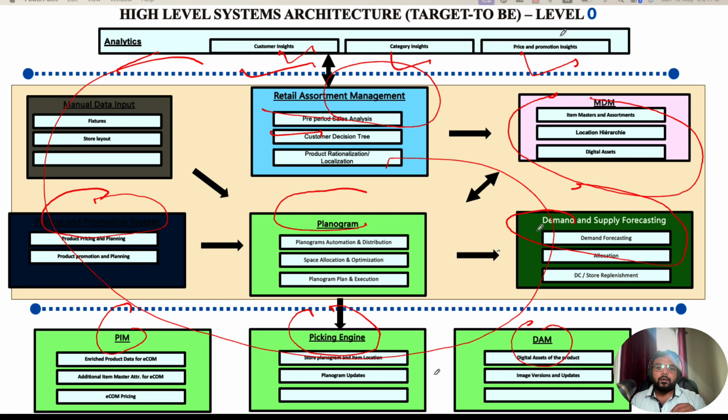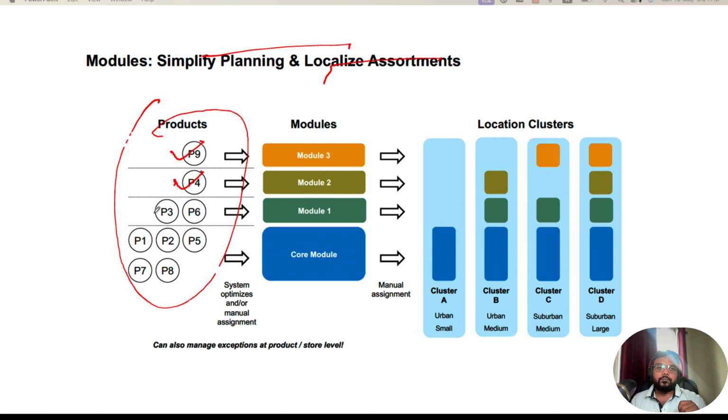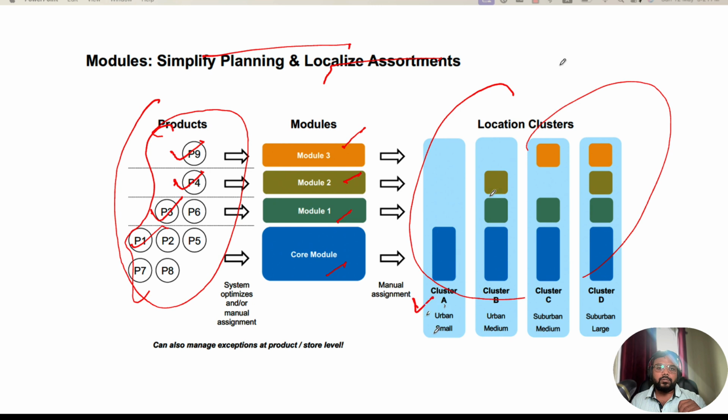A simple visual information. So this is a visual. For example, here is a simple planning and assortment process. Let's say you have different types of products, maybe shampoos, soaps. You have different categories, maybe hair conditioners or any XYZ product. So you have different products here. You categorize these into different assortment groups. Maybe this is my assortment 1, assortment 2, assortment 3, assortment 4, and I do a lot of clustering of the stores. So this is my cluster A, which is urban and small size. Cluster B is urban and medium size. Cluster C is suburban and medium, and this is my suburban and large.